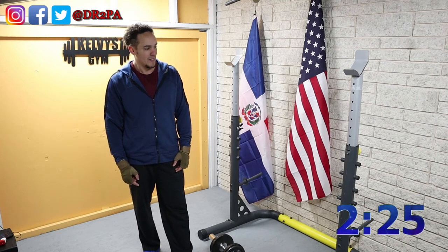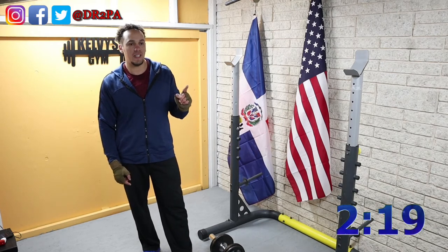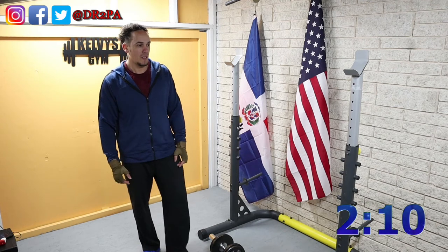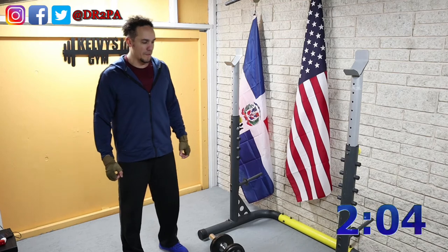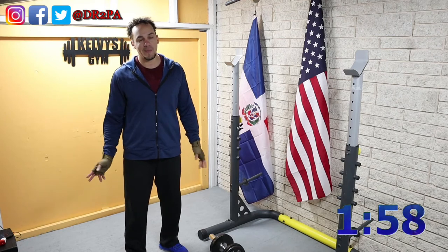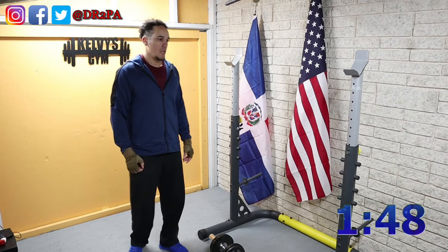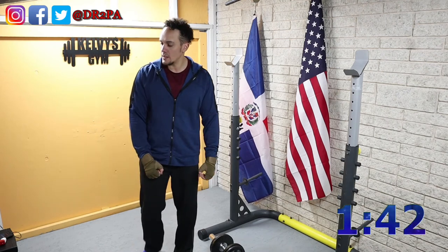What else? On the triceps, the pulley definitely made a really big impact on my triceps. I can still feel the triceps. Kickbacks, still kind of have to work them to feel them, but other than that, good on the triceps. I'm all right with the triceps. Chest, whew, every rep pretty much. Shoulders, I need to be very careful with the shoulders, but for the most part, I feel every rep I do with the front and lateral raises.